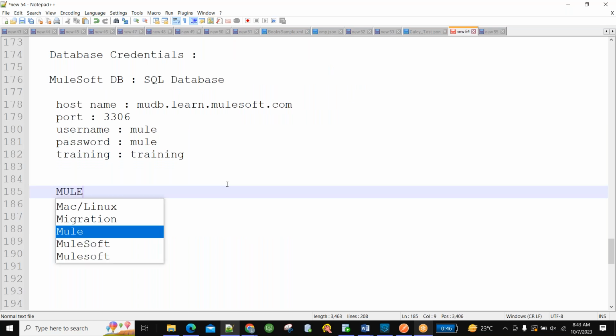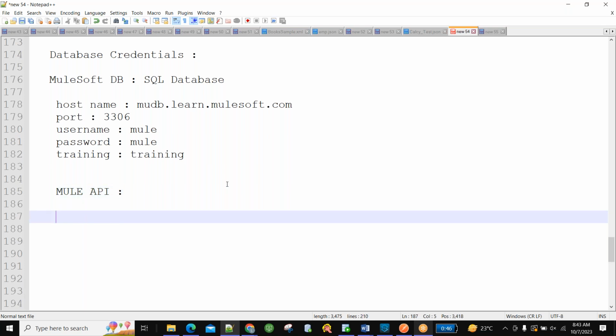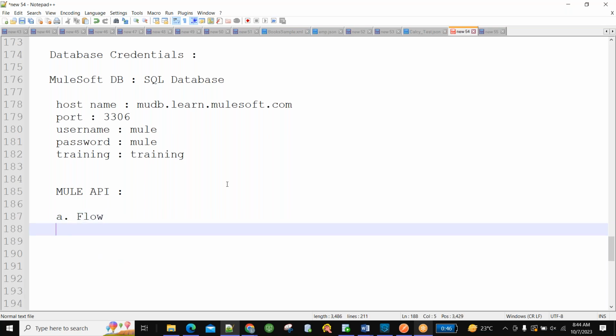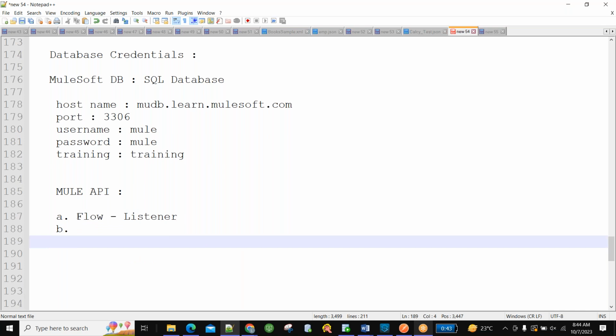And in the Mule API, what do we have to do? What are our steps now? We have to create one API. We have to create one flow, and in that flow we will keep one listener. Why? Because I will assume somebody will be calling this flow, so I'll configure the listener.